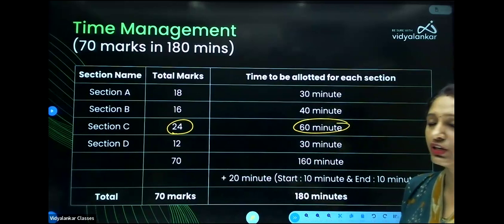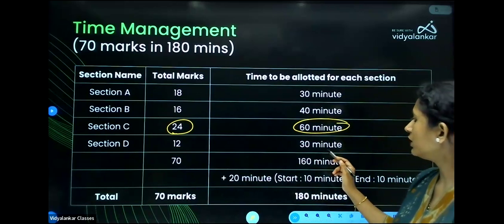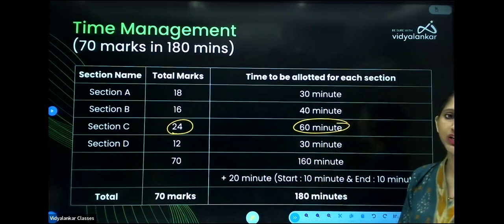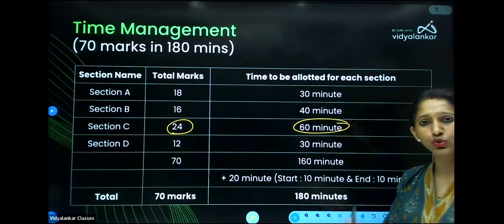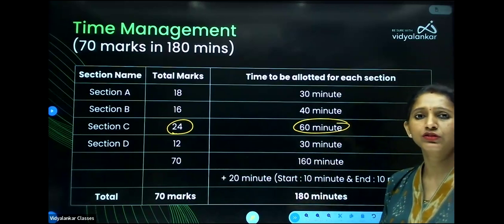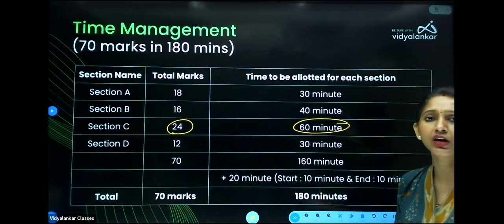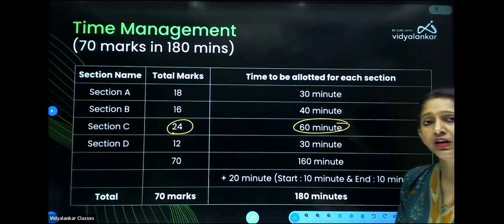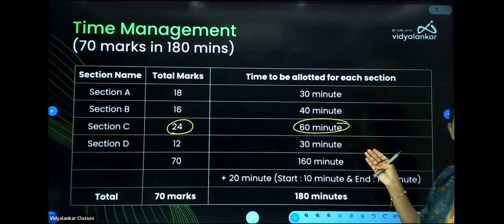Your 4 mark question each. So 30 minutes is more than enough to complete section D. The initial 10 minutes, as I said, are just to read the paper and decide which questions you find easy, which you are supposed to write in the paper. Decide it, and then you start writing your paper.